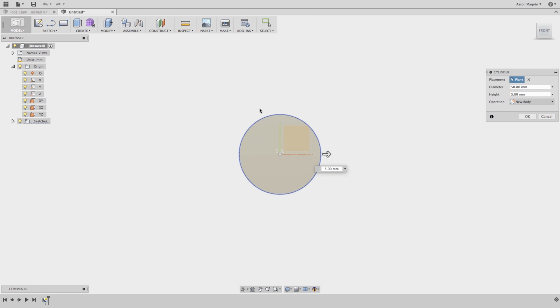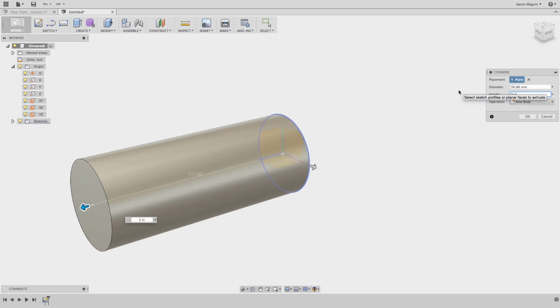Once I click enter, we have created this cylinder, and to really visualize this, I'm going to rotate around again, just holding shift and my mouse wheel button. And you can see it's currently going to extrude up 5 millimeters, and I can get in here and change that. Again, I can key in inches here. I can say 5 IN. It's going to convert that for us.